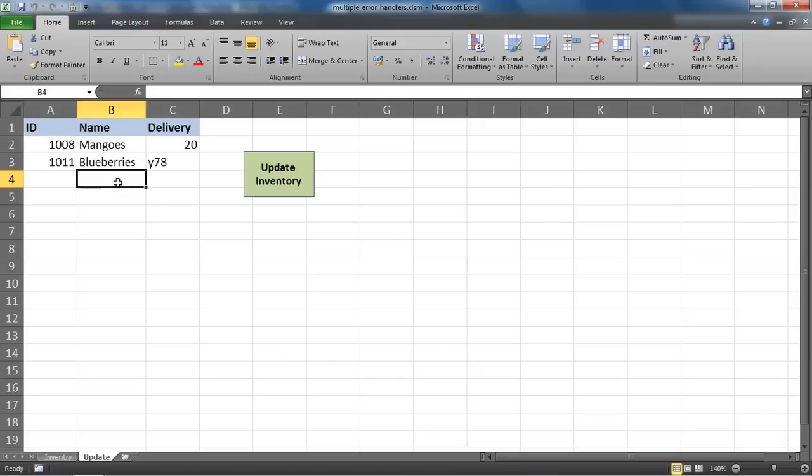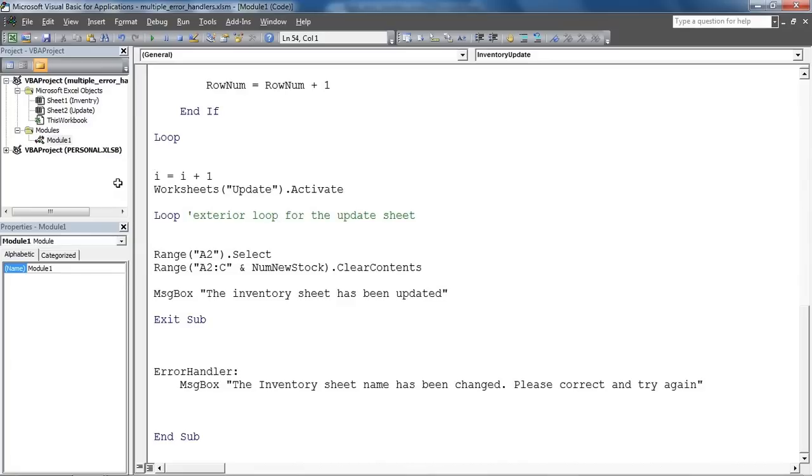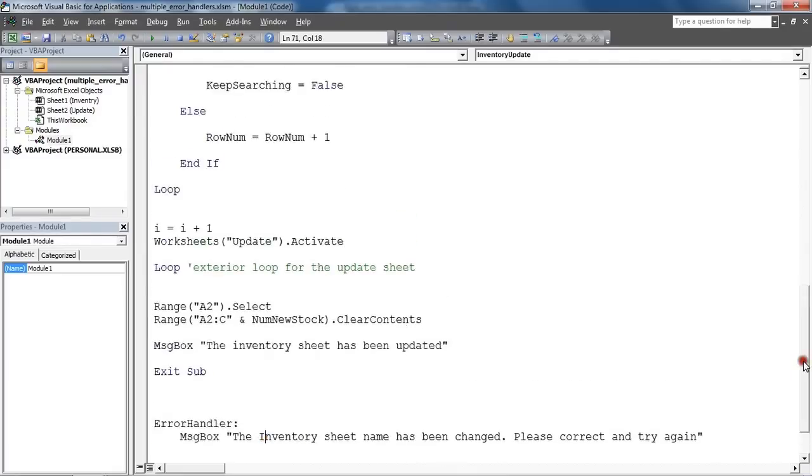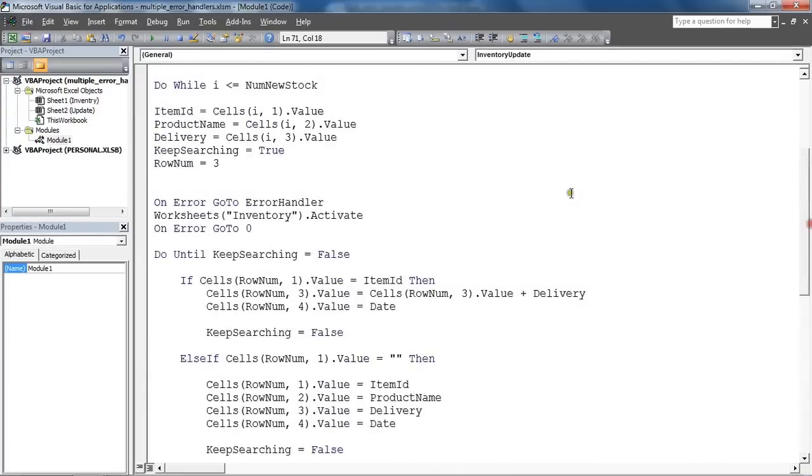Right, so let's pop into our code and have a look at what we've got. Here's our error handler from before, with the Exit Sub statement just before it, and here it is within our code. Now, because we're using multiple error handlers, the first thing I'm going to do is give it a more meaningful name.